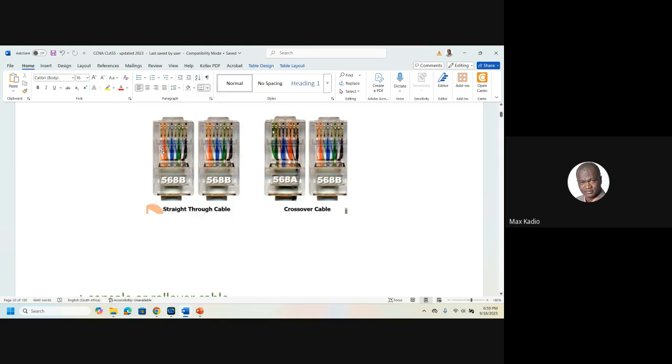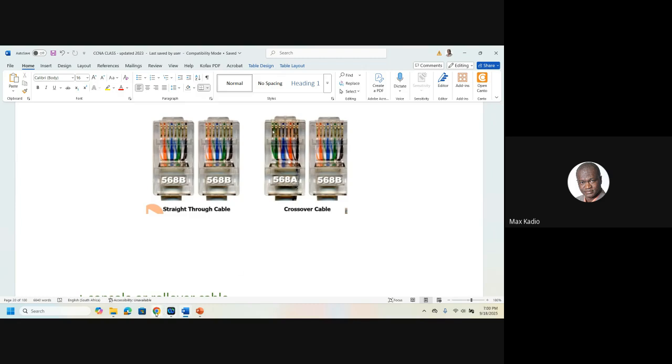If it's opposite, if this one is white and this one ends with black, this one will be the opposite. It's like you turn it. So here, the last one is black. Here, the first one should be black. If number 8 here is blue, here number 1 will be blue. It's a rollover, like we twist it. So if you have a cable that is not a straight through cable and not a console cable, automatically it's a crossover cable.